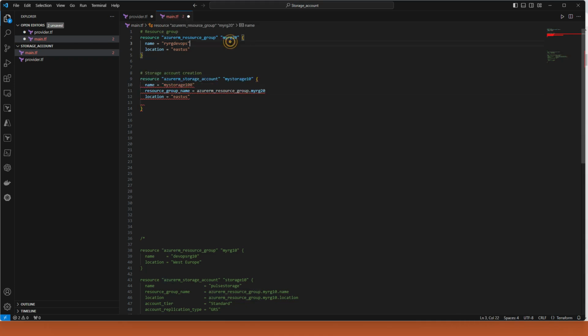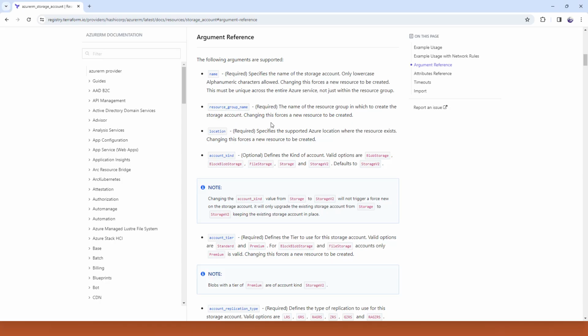Because I want to use this resource group, right? That is why I'm getting this one. And then at the last, dot name, because this is a resource group name. Now we are good. Okay, if you're good with this one, then kind, right? I will use this also. So there's a kind.